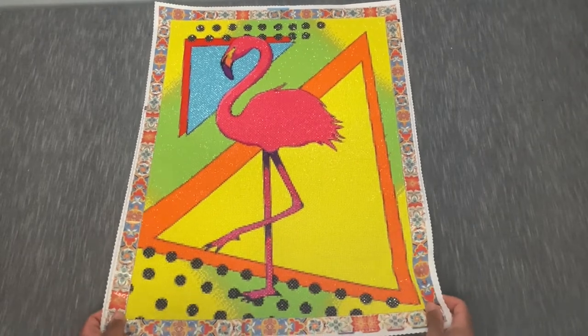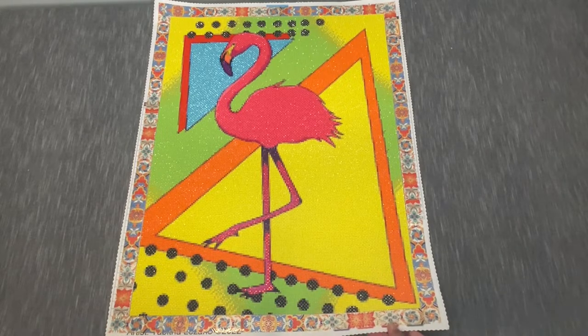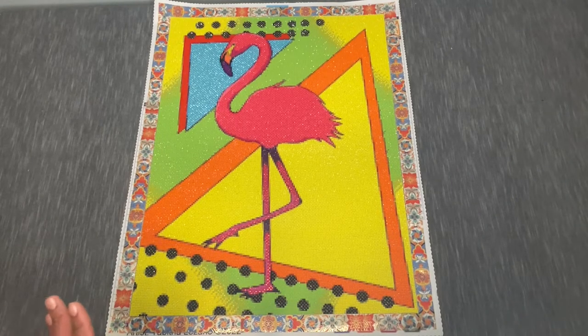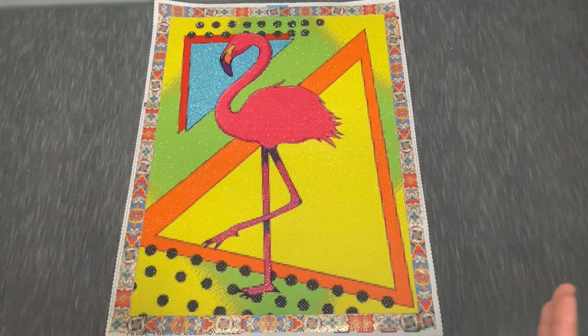This is Saved by the Flamingo, by Tabitha Lozano and Lazy River Woodturning. I'm sure people are like, what? What did you do? Yeah, I went a little nuts and I decided to just go for it. So here is our finish of this 50 by 65 centimeter round drill canvas. 34 colors. No enhancement drills were provided in the kit. It was just regular drills, but we're gonna go through it. I did a lot to this canvas. It might be hard to tell. I think the overall result might look really similar to the original image, but if we see another finish of this, it might look different from a color standpoint because there's actually a lot going on here.